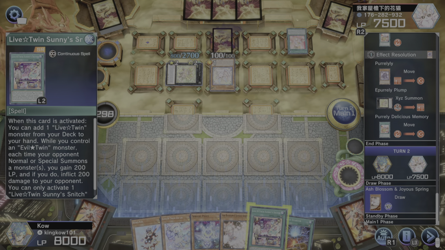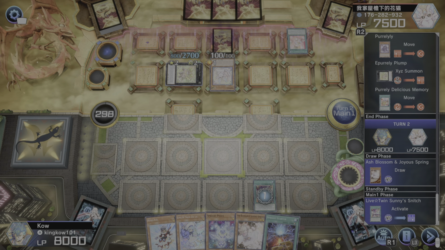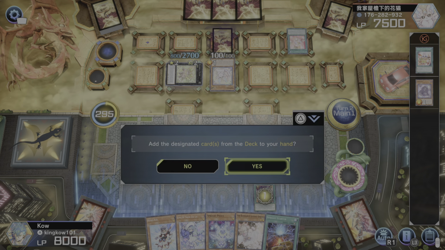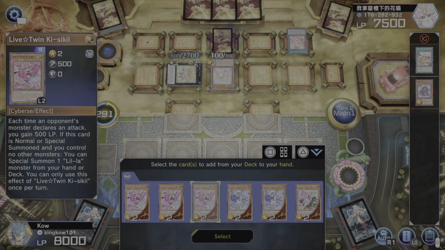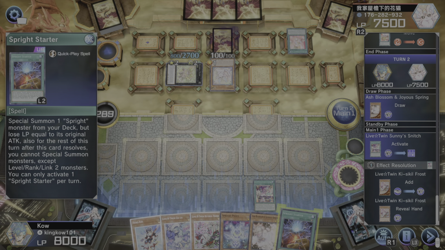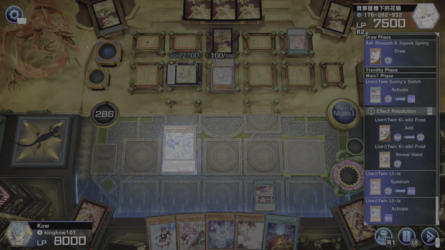And unfortunately for them, I have Sprite Starter. Let's see what they do with Sunny Snitch. And we have Frost here because I have Blue in hand. They must not know the monster abuse of Bad Frost, that means I have Blue.